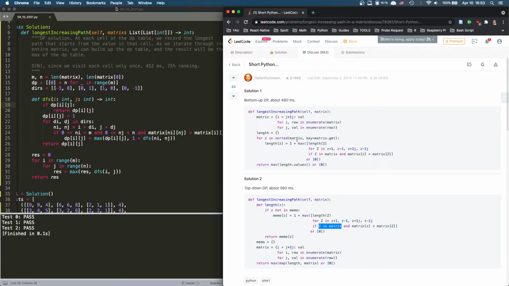Otherwise, you sort, because now you can sort it. You can start from the smallest. Wow. So we sort it, and it will be this one, the smallest. Oh dear.